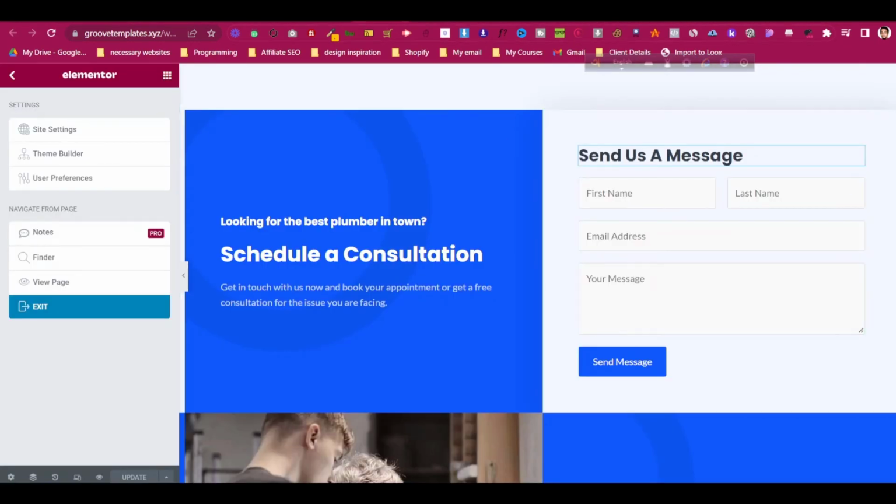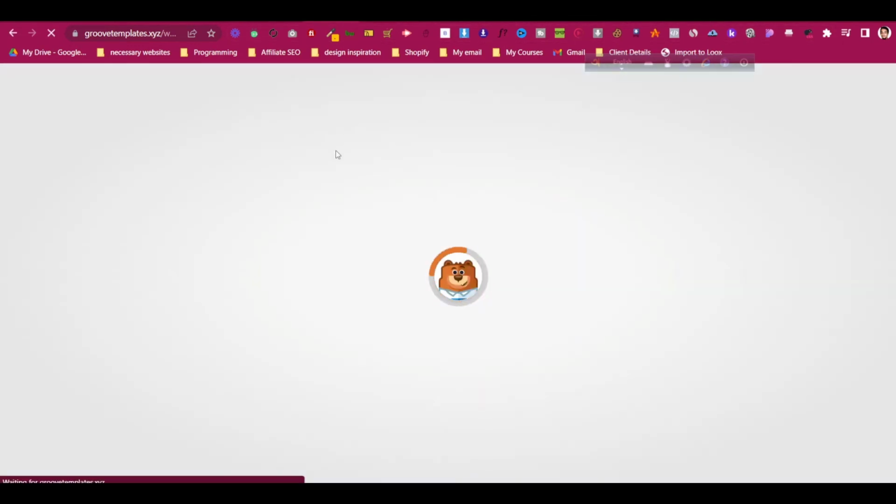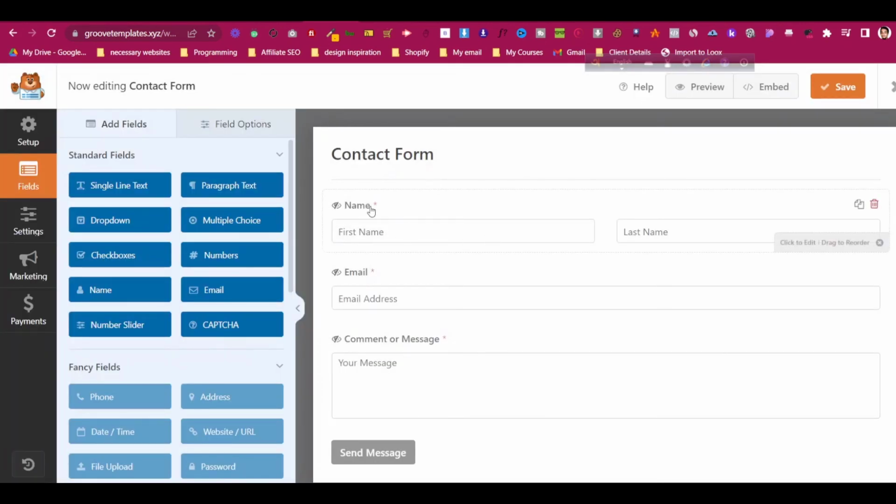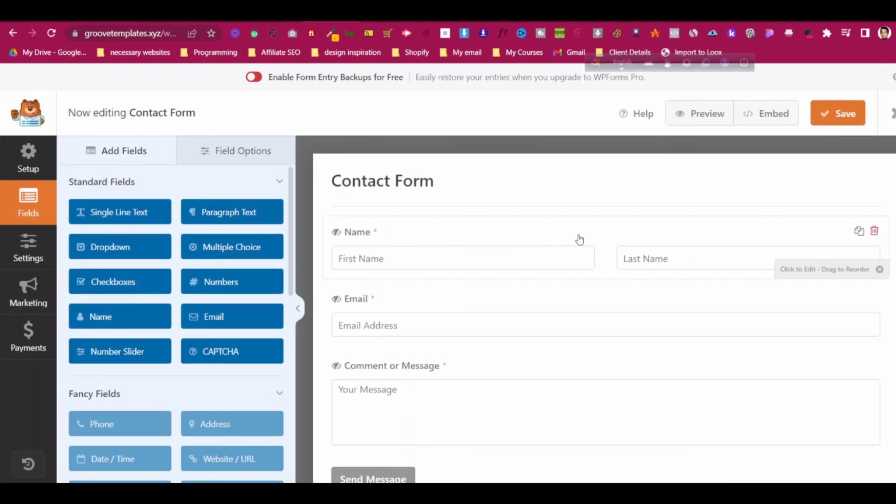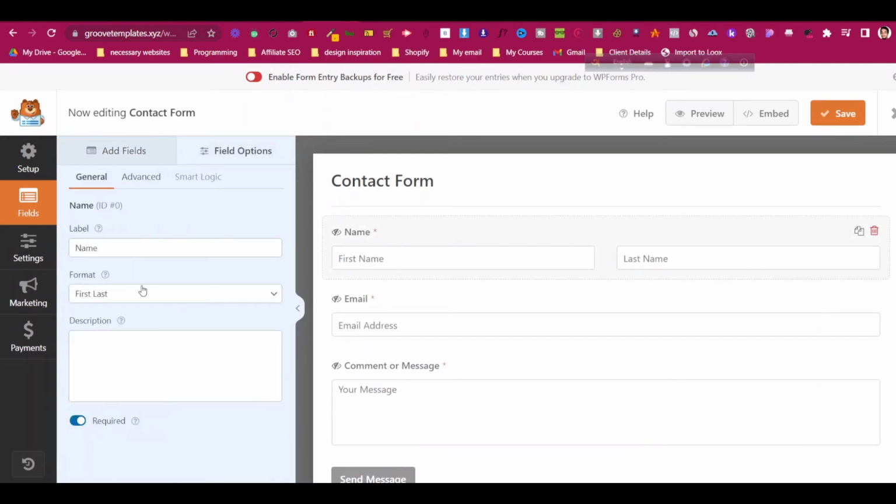So we can customize everything we are seeing in this form on our contact us page. This does not represent the look, it only represents the fields and everything that we currently have in our form area. Now we can see this is the form area that we currently have, right? If you click on this, you can see there are two things in the name format: first and last.